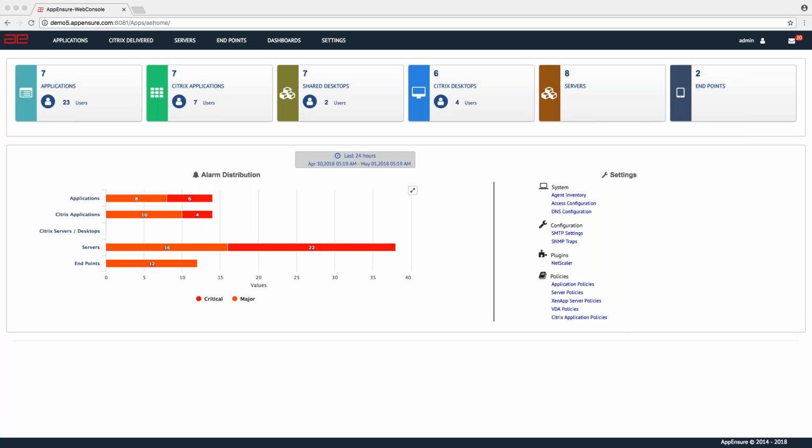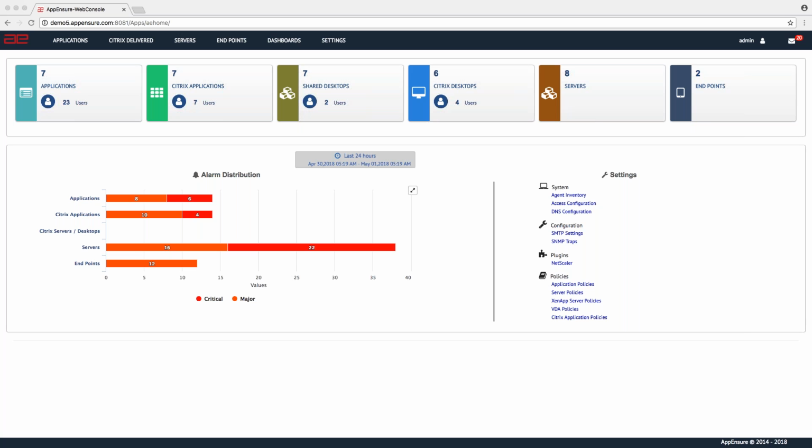You're looking at the main screen where the boxes on the top tell you how many standard applications, that is applications accessed through web or vendor provided applications, have been discovered, applications that are being delivered by Citrix platform, or shared or dedicated desktops that are again delivered through Citrix platform.